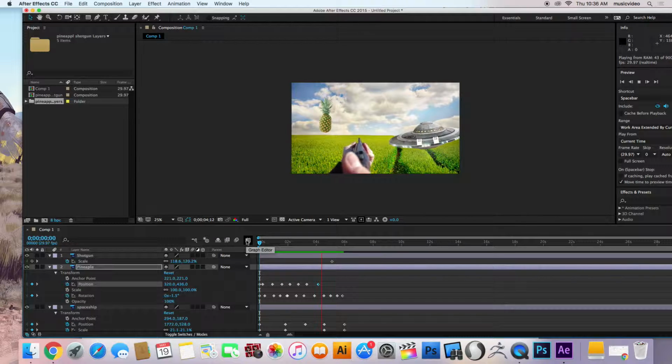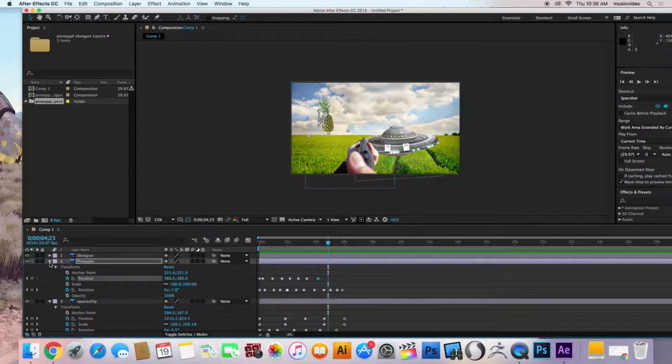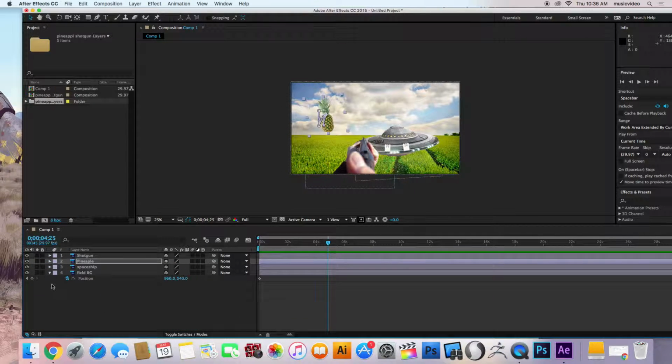Okay, so now we have this, and we're looking good. So what I'm going to do next is I'm just going to collapse these down because we're kind of done animating these for right now, at least. I mean, you can go back and do it later. But what I'm going to do is actually make all these things 3D objects. So I'm going to save this too. So file save, Command S.